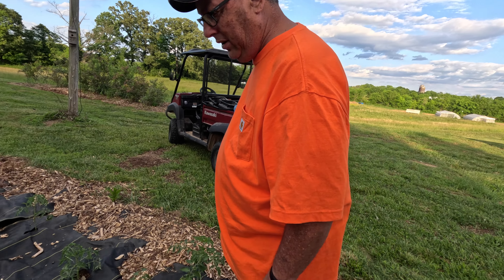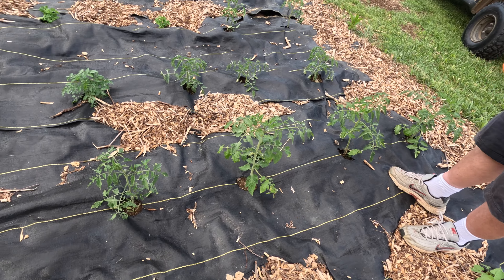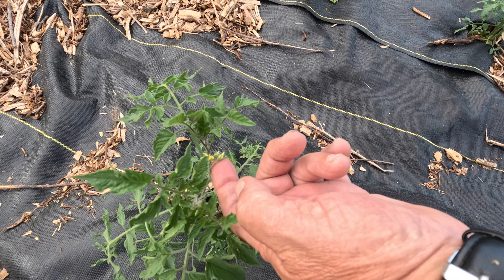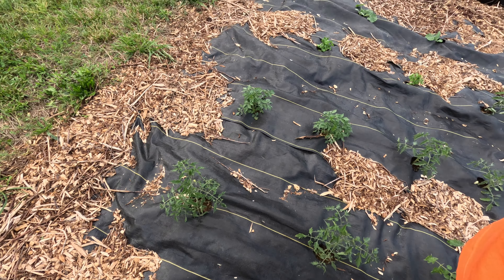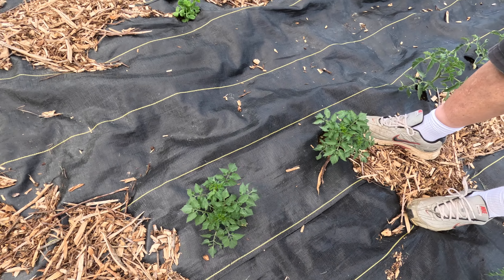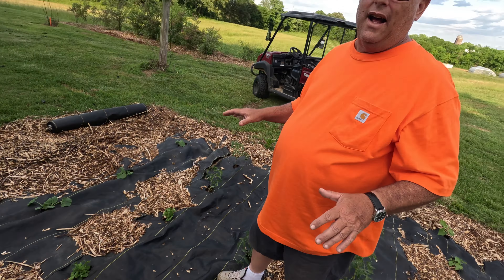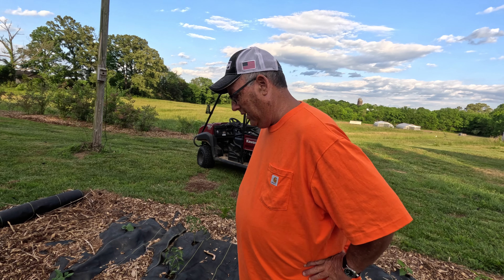Next are the tomatoes, and you can see how they're doing — they're doing great. I've got a bloom on this one over here. Then we've got another row of tomatoes. If you remember, when we put them in they were just barely above the fabric, but look at them now. I did fertilize this before I planted, a couple times, worked it into the soil — you can go back and watch videos on that.